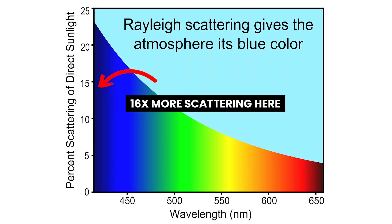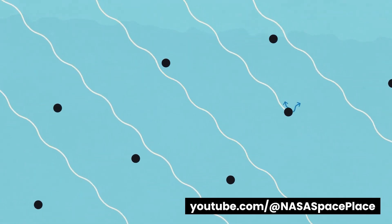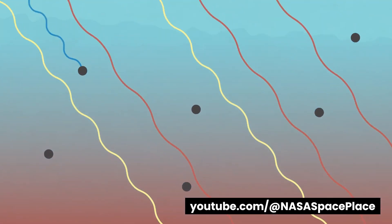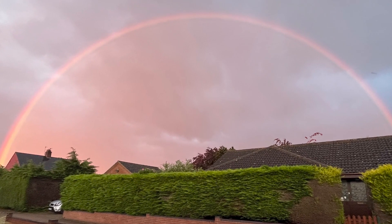The third major atmospheric optical effect is Rayleigh scattering. This explains why blue and violet rarely reach our eyes during the green flash. Rayleigh scattering is the effect of particles smaller than the wavelength of light causing scattering, and it's very strongly wavelength dependent — it depends on the inverse fourth power of the wavelength. So wavelengths that are roughly two times as long, like red compared to blue light, scatter 16 times more. This leaves a net deficit of blue and indigo light, leaving green as the shortest wavelength visible to the eye, dominating what we see.